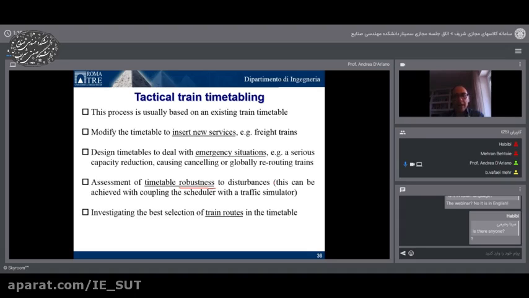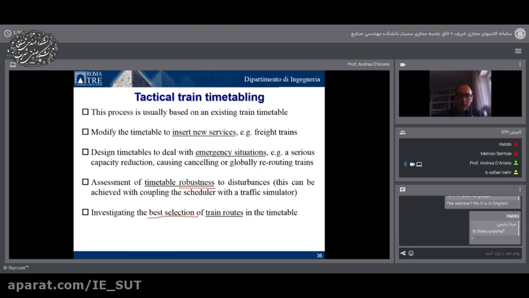So by this round of exchange of information between optimizer and simulator, we assess the robustness of the timetable. Another line of research in tactical timetabling deals with finding the best selection of routes. One of my PhD students is working on exactly this problem. The question is, do I really need all the routes, or can I filter the routes and have fewer routes, but the good ones, to give to the real-time traffic control? So at this stage, we are trying to understand what routes are most useful. This can be in general, or depending on the specific disturbance or disruption situation.